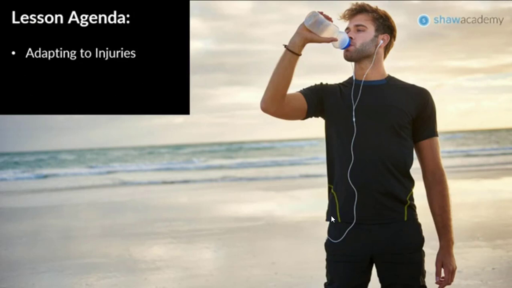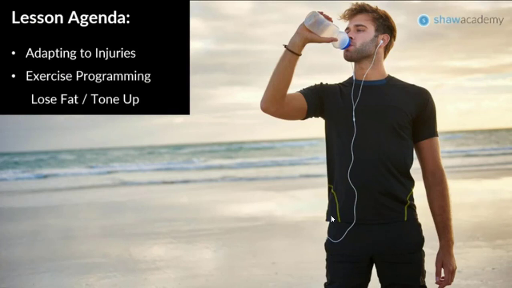And then what we're going to cover guys is exercise programming specifically for losing fat and toning up, okay? Because this is probably the most common reason people are looking to start exercise. It's to lose weight, lose fat, to tone up, and then obviously to improve their energy levels as well. So we're going to look at what an exercise program will look like in a few different ways for losing fat and toning up, because we can use a number of different methods, whether it be straight sets with separate cardio days, or whether it be a more mixed circuit style exercise programming. So guys, I hope you're looking forward to it.